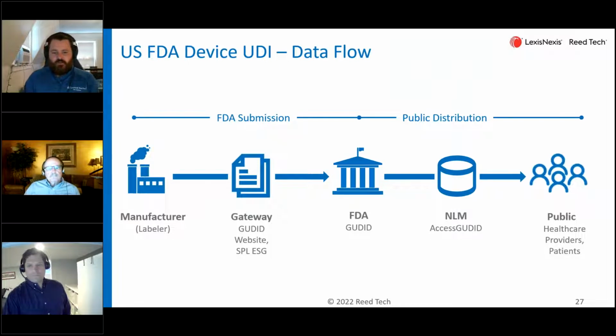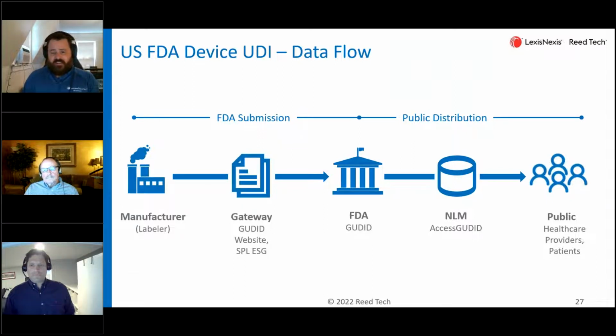So much like we saw on the pharma side, this is how the data will move through the system. From the manufacturer, the product holder needs to interface directly with the FDA GUDID database or seek out a vendor such as ReadTech, who has a direct machine-to-machine connection to be able to submit that key regulatory data and adhere to the standards.